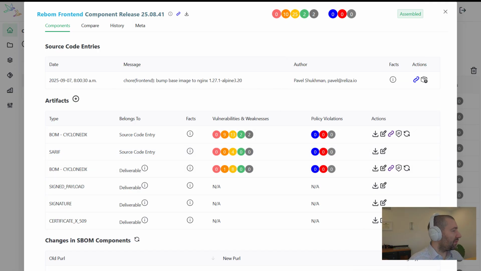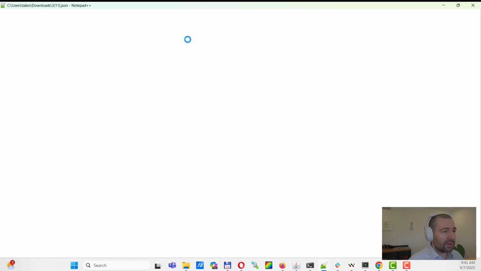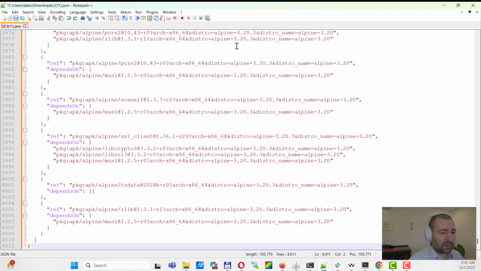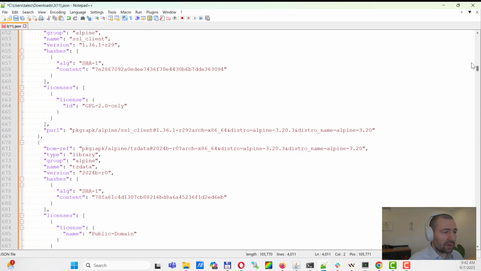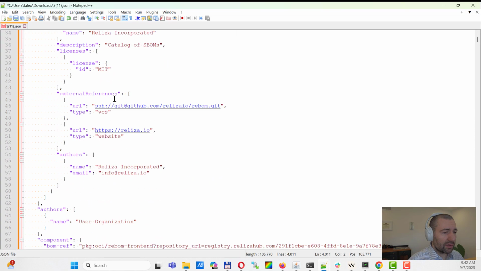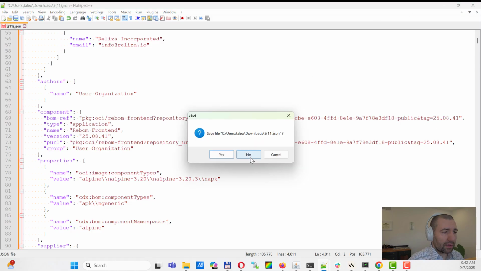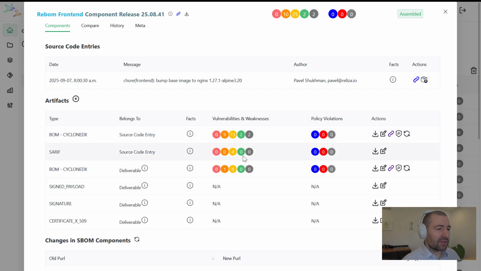So you can see my BOM is downloaded. I'll open it for you in a few moments. So this is my bill of materials. And view it as JSON. This is cyclone.dx.json. And then it's describing my Docker image, as you can see here. Next, as we saw, it has some vulnerabilities.